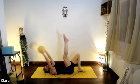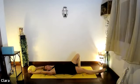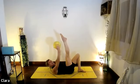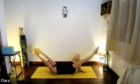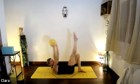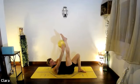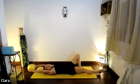Kick it up. And then straight leg kick. So the right leg goes back down, stretched. And you're kicking the right leg up again six times. Inhale, back down. Exhale, and keep your head down, your arms by your hips. We can use your diamond band. Good, three last ones. Breathing in, breathing out.